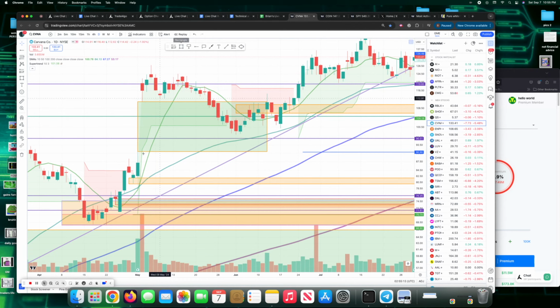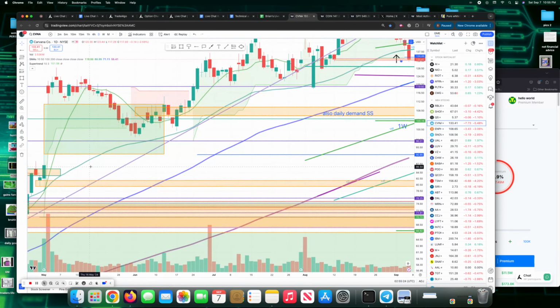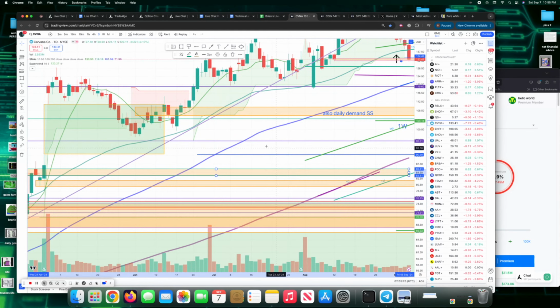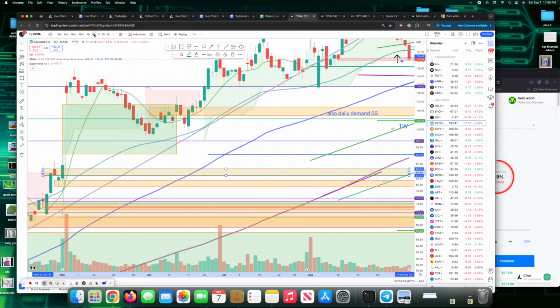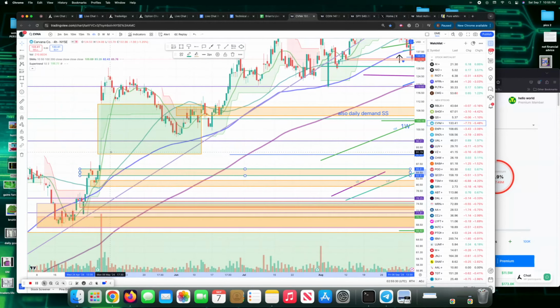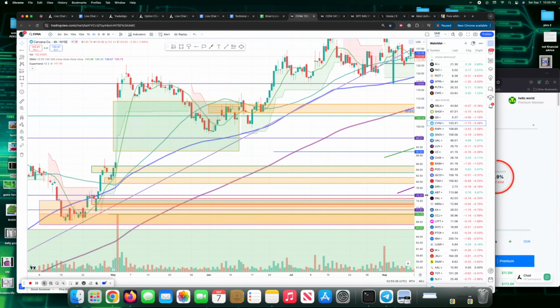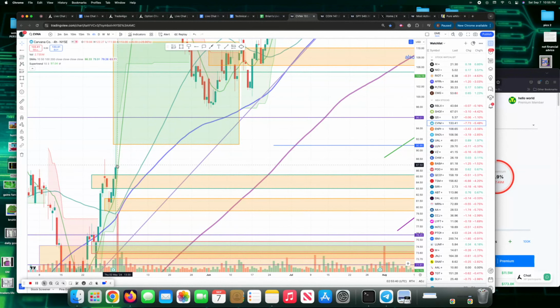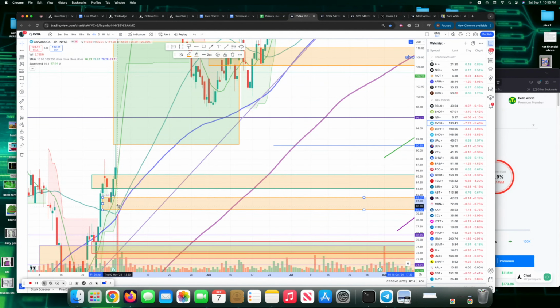So where is the opposite color candle before that aggressive push up? You guessed it, it's right here. Now, I'm glad I actually covered this. This is what I call a weird demand zone, because on the 4-hour demand zone, green, green, green, green, and our first red candle is here after the aggressive push up. So where's the opposite color candle before that aggressive push up? Green, green, green. It's that red one right there, right?